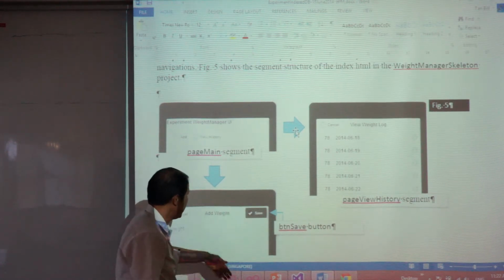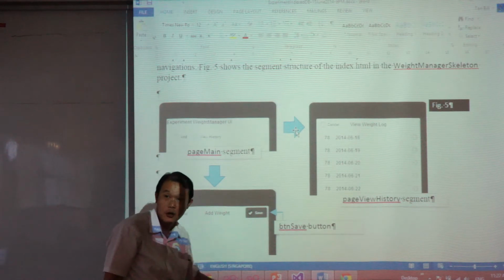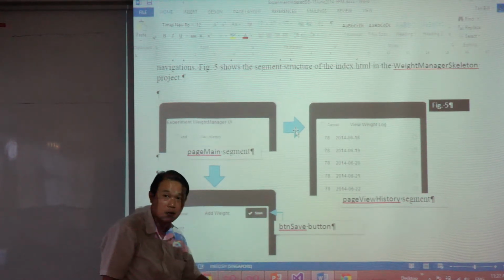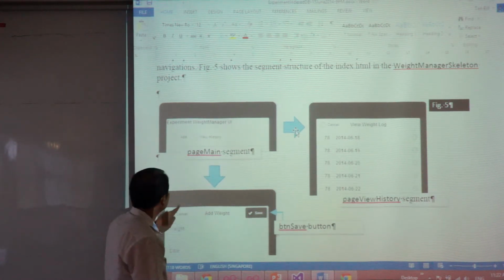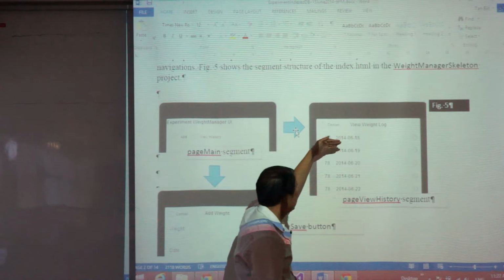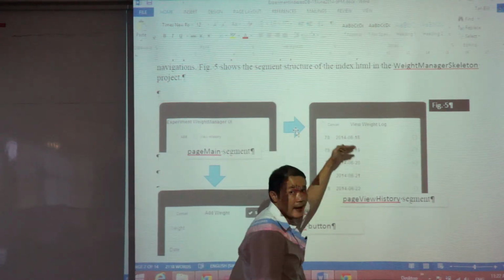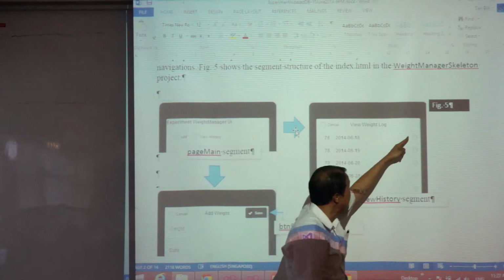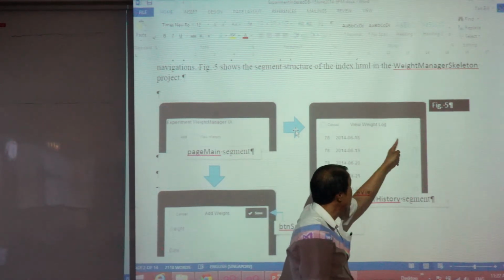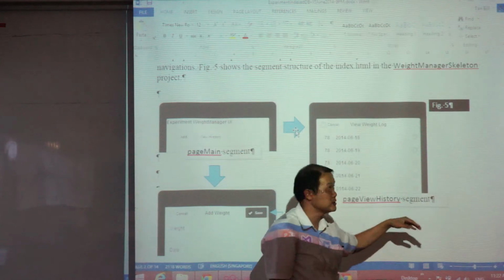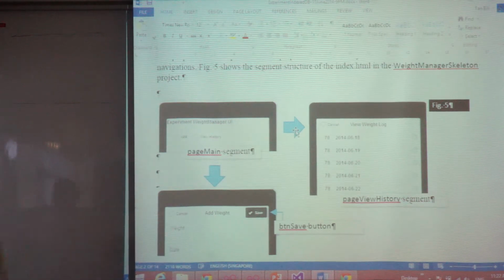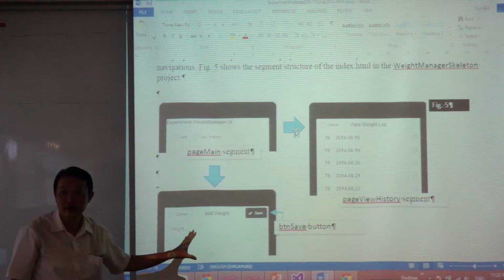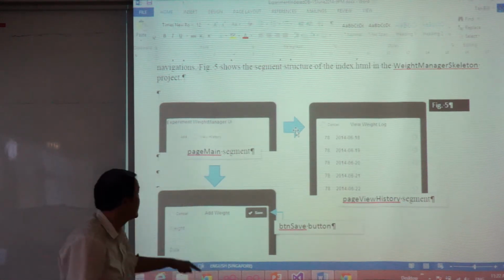You can click save to persist it on your device or on the front end. Then you can also click cancel, come back to here, and click view history. You can view all the records that you have entered. Of course, you can tap on this one to delete something else, but I did not. I only stopped up to here. But the example will be enough for us to investigate the potential of the IndexDB.